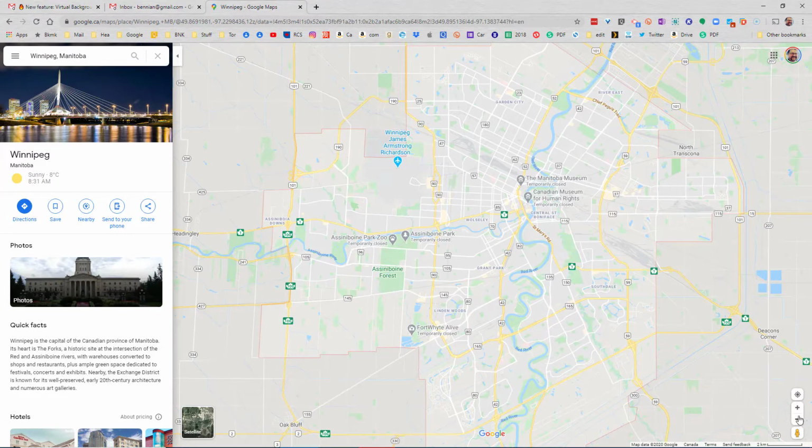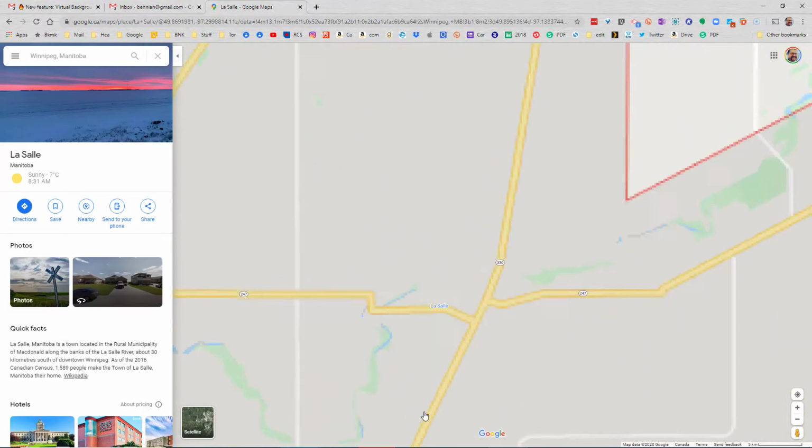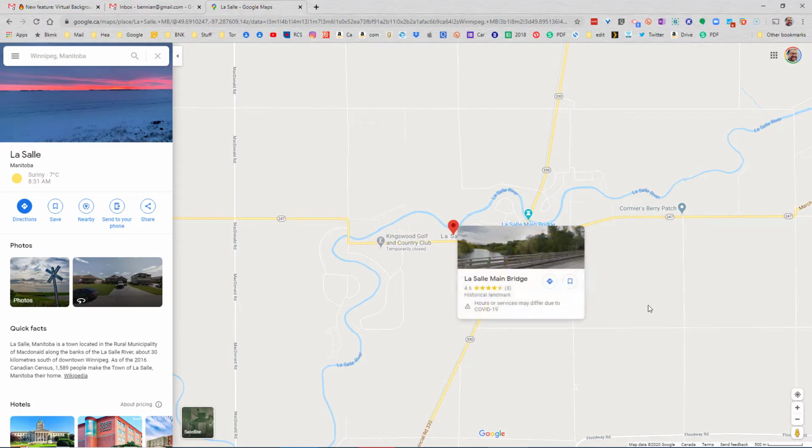So there's Winnipeg, and then where is it? Okay, so here's all these towns: Sanford, LaSalle, St. Adolphe, Ile-des-Chênes, Deacon's Corner. These are towns around the outside of Winnipeg. So let's go to LaSalle. Let's click on LaSalle, and it automatically zooms in, and it starts to show us LaSalle is on this main road, Highway 330, and then here's the small roads, and here's a river. LaSalle River seems to go through that town.